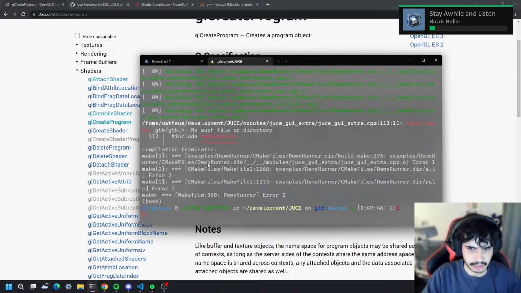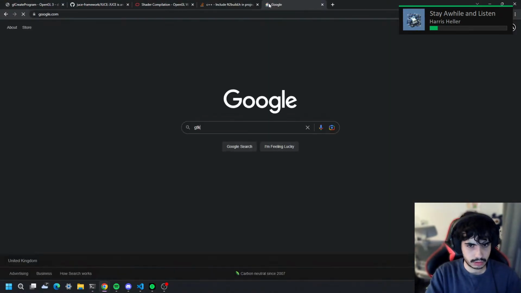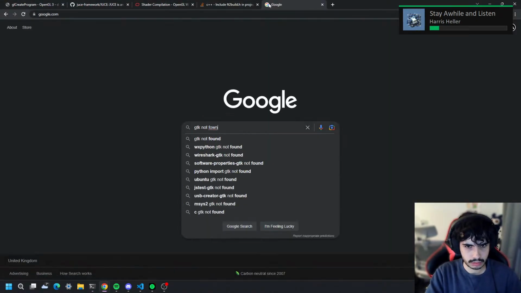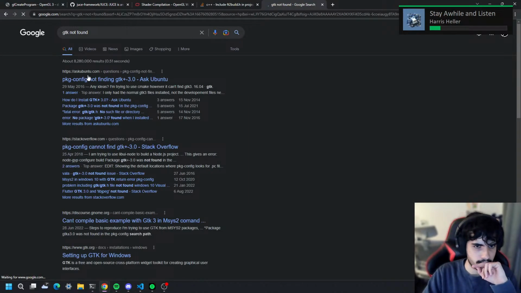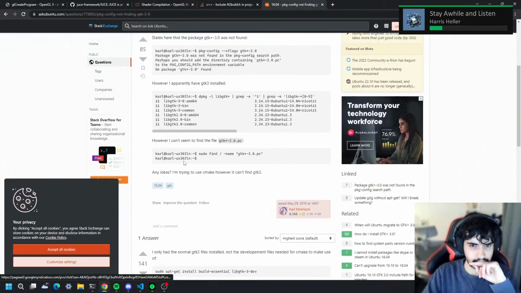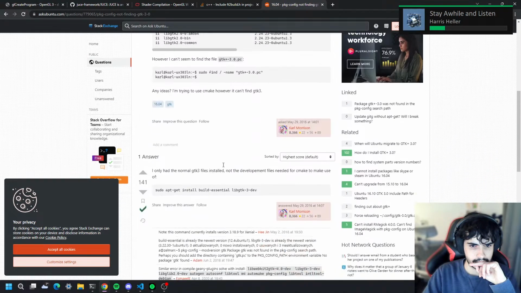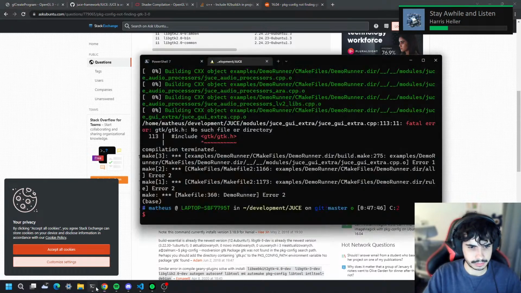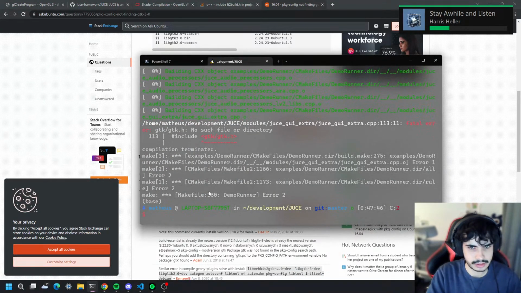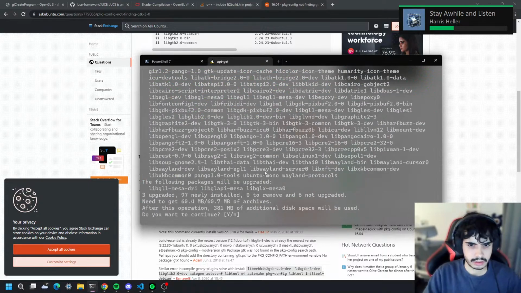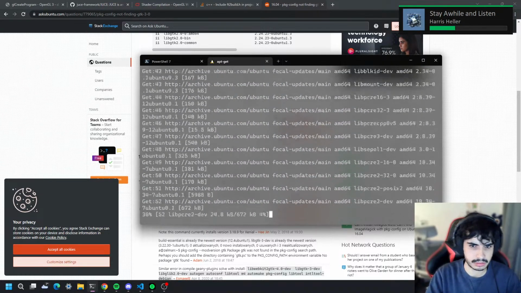Now, another dependency we don't have, GTK. The GTK, that's the one. There are all these dependencies that you have to basically install before you even build a project. 300 megabytes. Ooh.